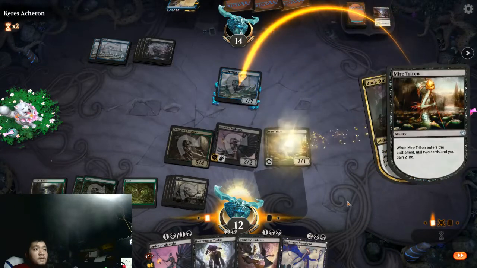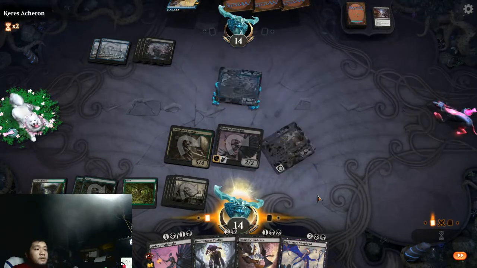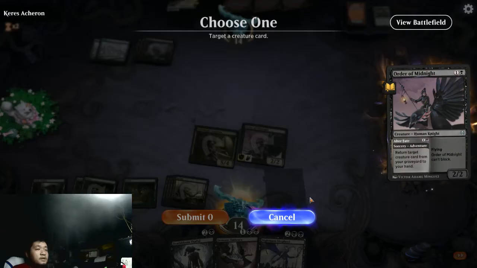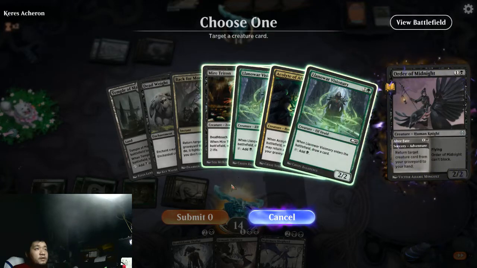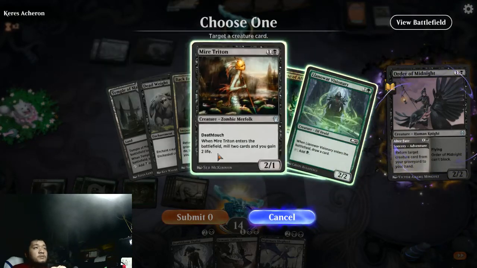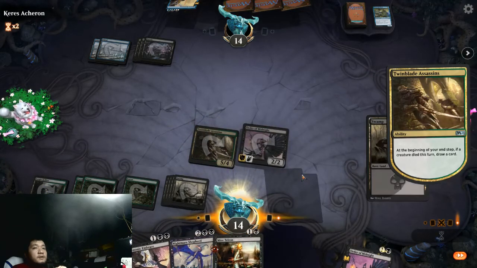Okay, hit this. Ooh, I wanted that Acolyte. And we can't get back for more with this one, but I suppose we can get back... Return a permanent card. I wish there was a permanent that brought stuff back. I think it's in Historic only though. Let's bring back Mar Triton. And draw even more cards.